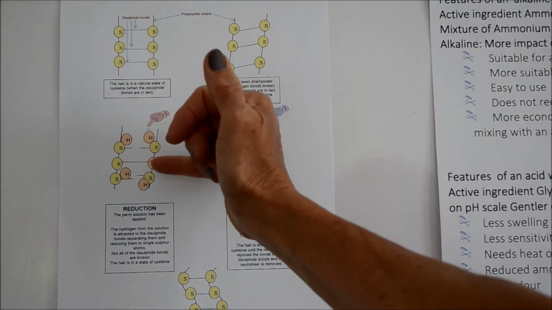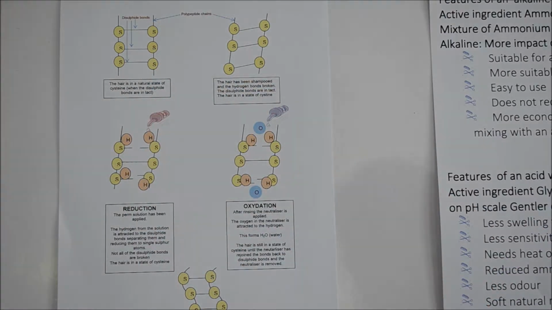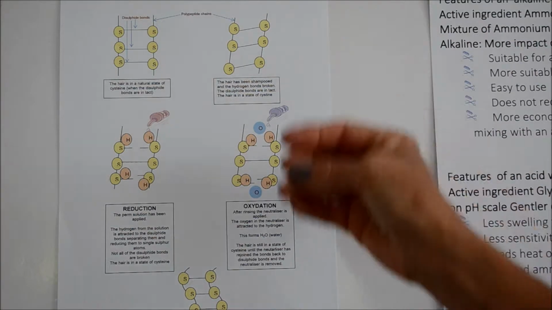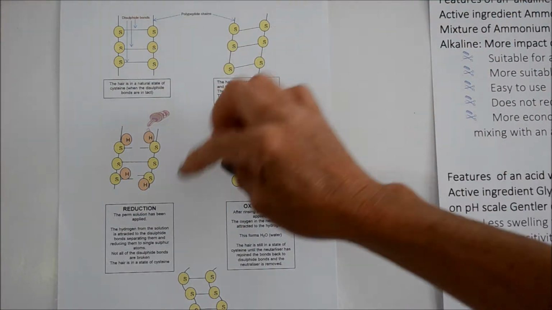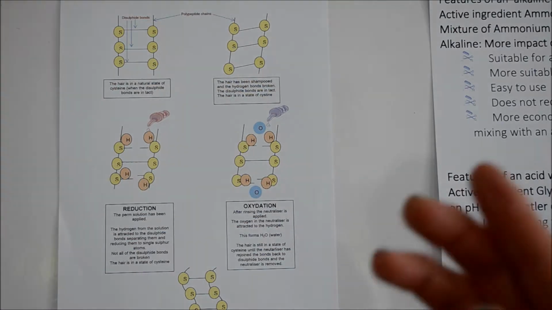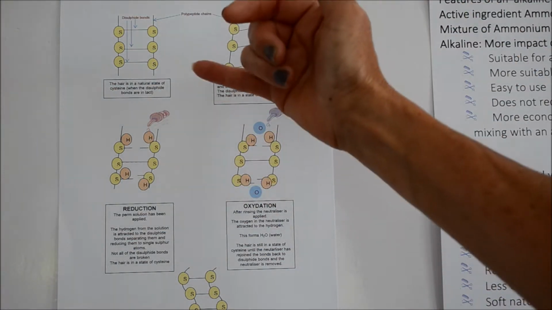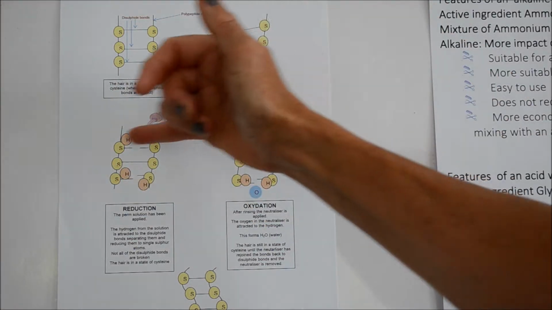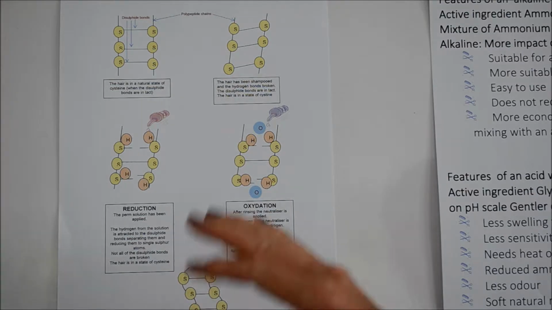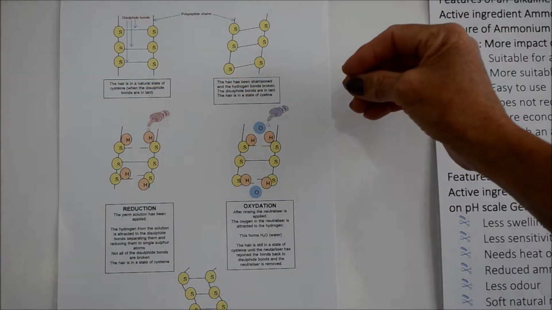Now not all of the disulfide bonds are separated. If that happened, the whole hair would fall apart. So we need to be careful that we're not over-processing the hair or using too strong a solution on the hair that's causing too many of the disulfide bonds to separate. Once the hair has had adequate processing time and enough of the disulfide bonds have been reduced to single sulfur atoms, we look at rinsing the perm solution from the hair and neutralising the hair.